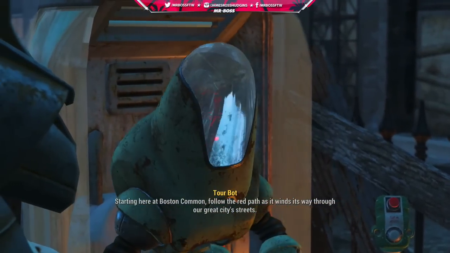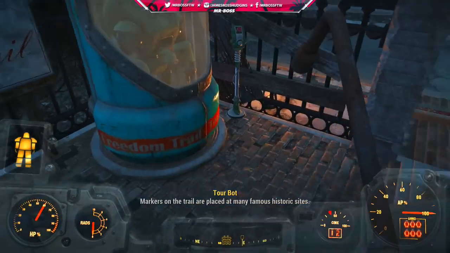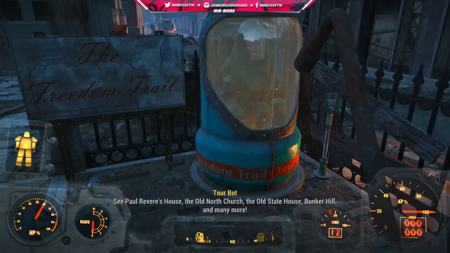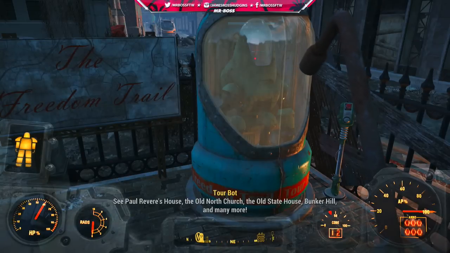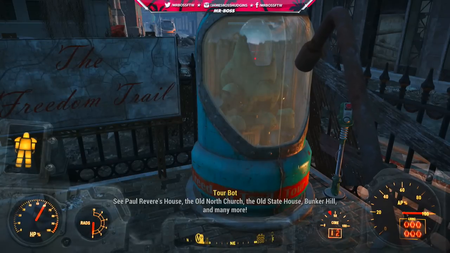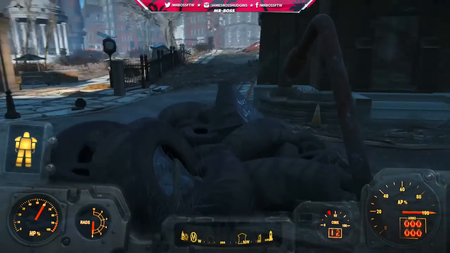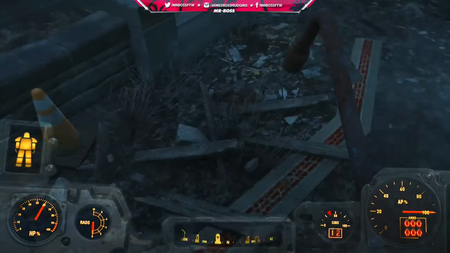So to start finding the Freedom Trail, you need to head towards the Park Street Station, which is right outside of Swan's Pond, and you're actually going to find this tour bot right next to a sign that says the Freedom Trail. Once you listen to the tour bot's little speech, he'll basically initiate the quest of finding the Freedom Trail. And from there, you're going to need to follow this red brick road.